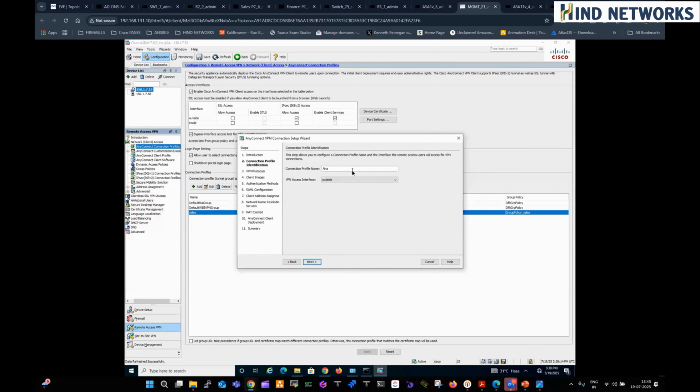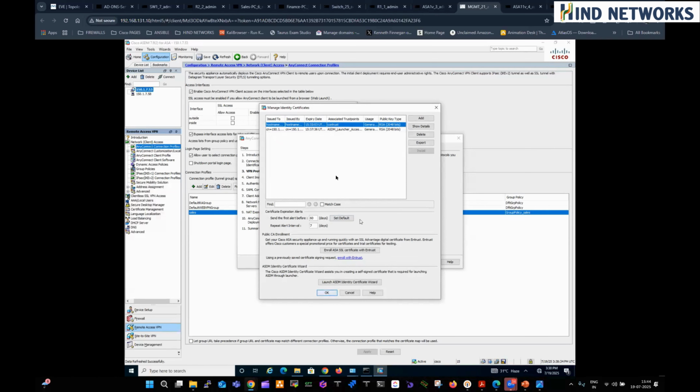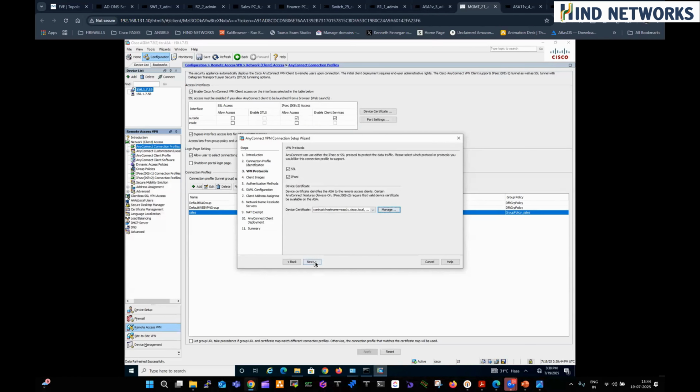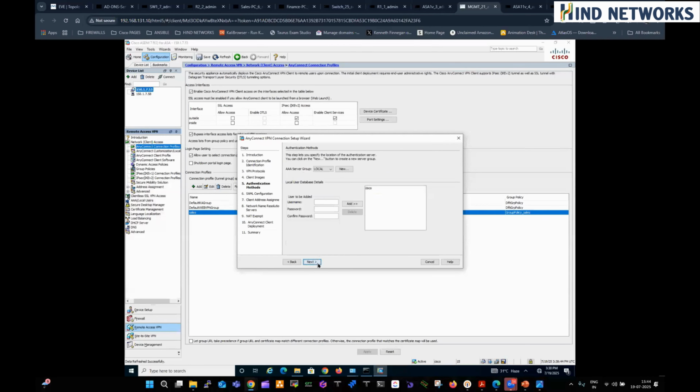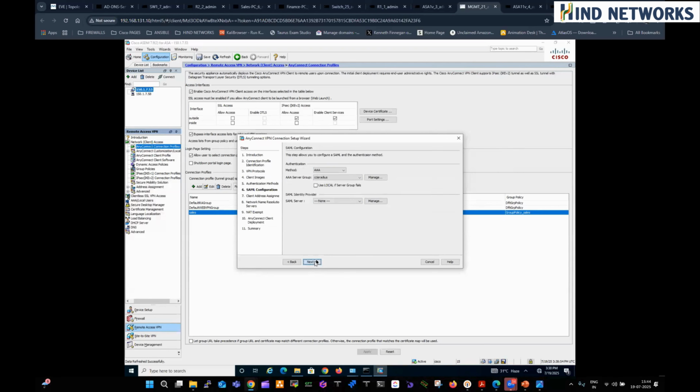We have to go and change the certificate for this. So for this, I'll be going into manage, and you know what, actually I think it's okay to use the same certificate for me, and I'm going to use the same things here as well. For username, I'm going to use the RADIUS again in the same way.